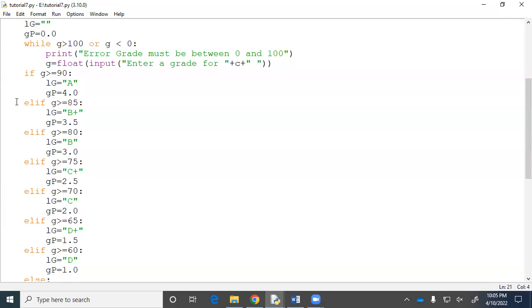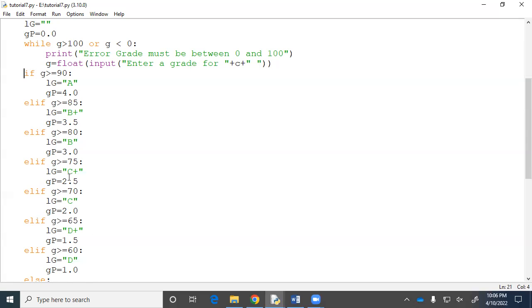If this is true, we do that. But if this is not true, then we go to this elif and we check this. All right, so it's not 90 or more. Is it 85 or bigger? In which case, you got a B plus. But if neither of those 2 are true, we go to the next one. That's how the if elif works, right? First, is this true? If it is, we stop there and we don't do any of these elifs. The way the if elif works is we only do one of them. One of these things will happen, not anything else.